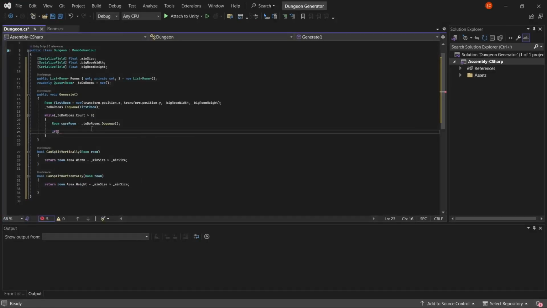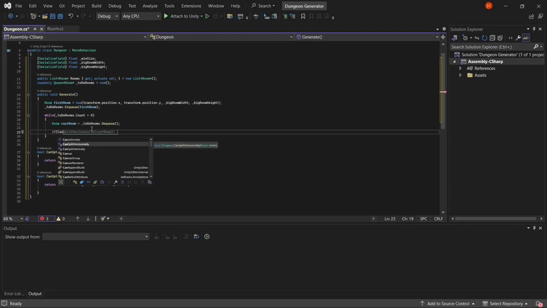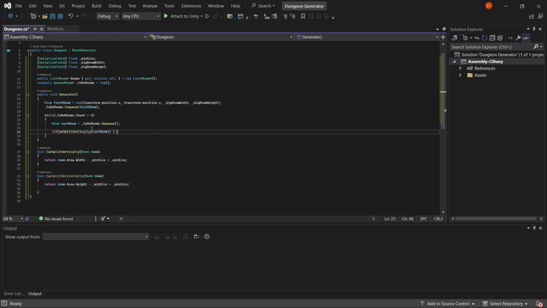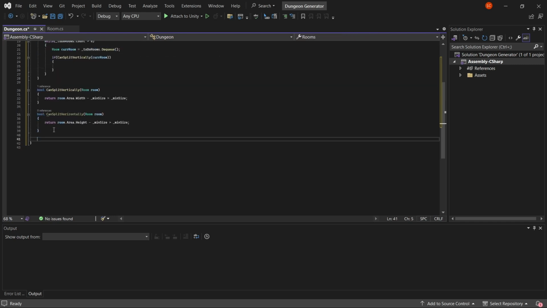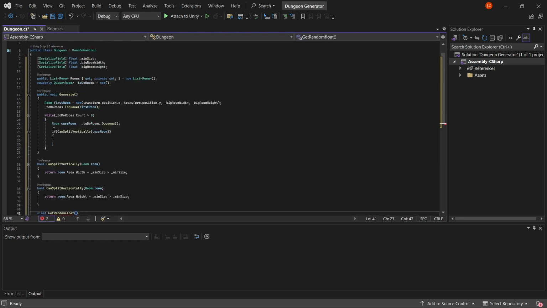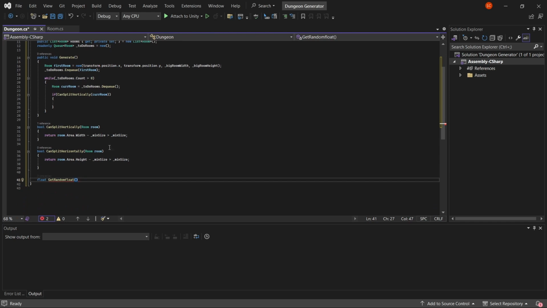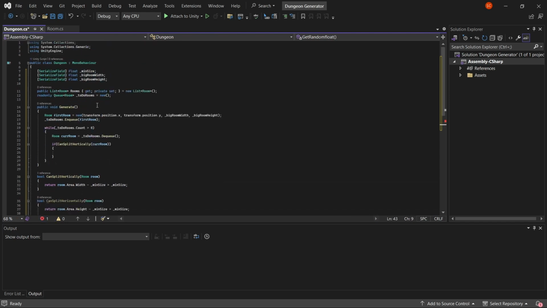So if we can split vertically the current room, I think it's better to just do it straight away randomly. I was thinking of making it just in half, but that doesn't really matter. To make it random, I will create a helper function. I want to use the system random class because you can use a seed for it.